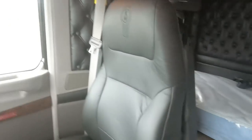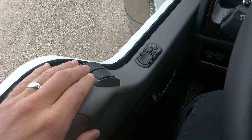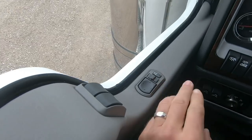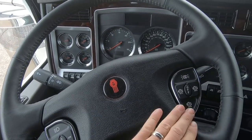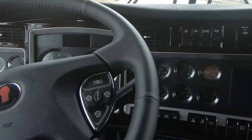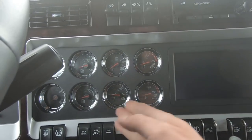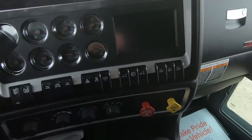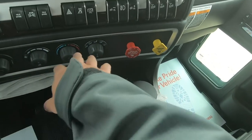As far as the dash layout, we have the power windows, power mirrors, power door locks, heated mirrors, that's standard. And then we got the leather wrapped steering wheel with the smart wheel in there. So it's got the Jake and the cruise control right in there. Truck has the full gauge package with the navigation. So there's no spare holes or locations in the dash whatsoever. Has an 18 speed manual transmission right here. And there's your climate control controls right down there.